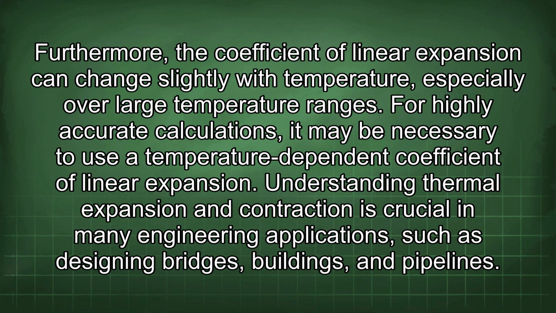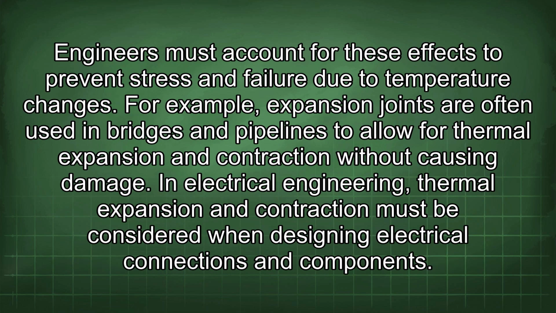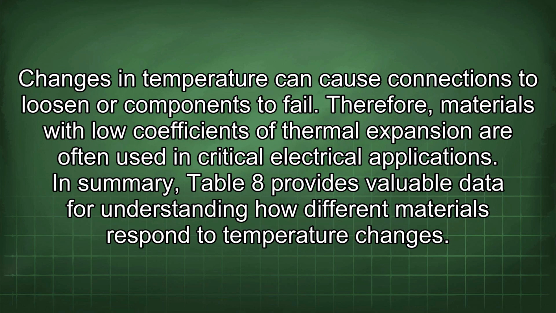Understanding thermal expansion and contraction is crucial in many engineering applications, such as designing bridges, buildings, and pipelines. Engineers must account for these effects to prevent stress and failure due to temperature changes. For example, expansion joints are often used in bridges and pipelines to allow for thermal expansion and contraction without causing damage. In electrical engineering, thermal expansion and contraction must be considered when designing electrical connections and components. Changes in temperature can cause connections to loosen or components to fail. Therefore, materials with low coefficients of thermal expansion are often used in critical electrical applications.